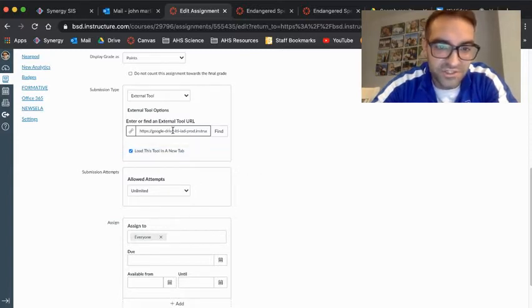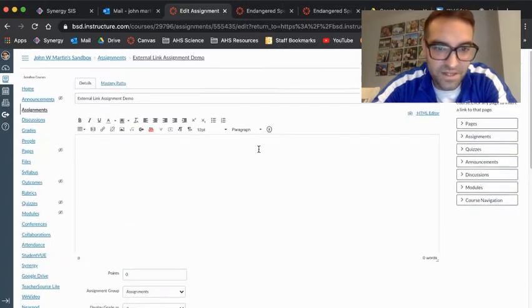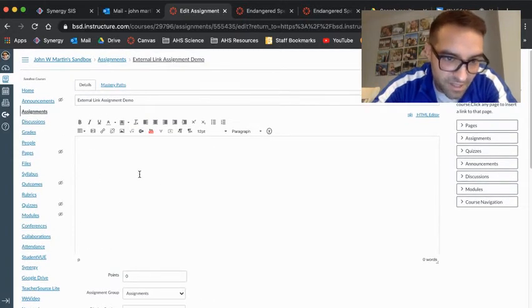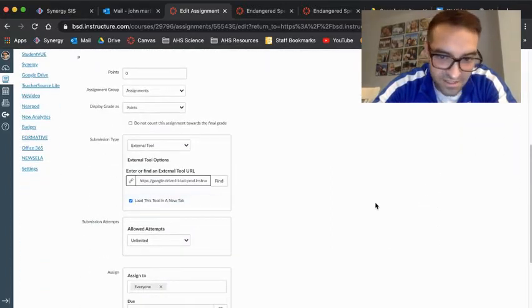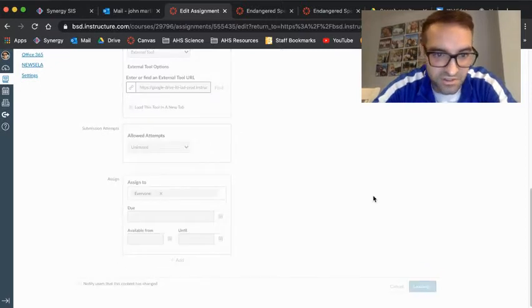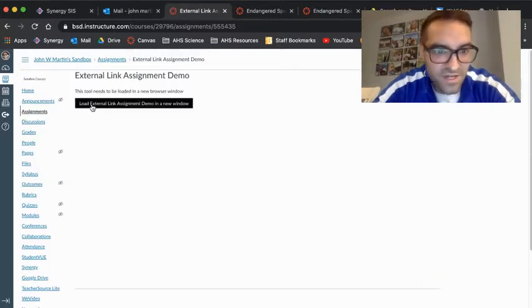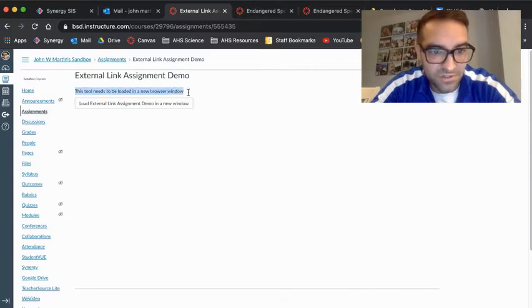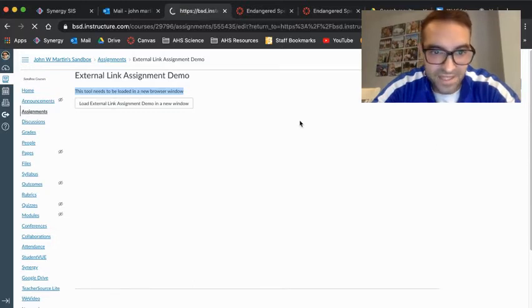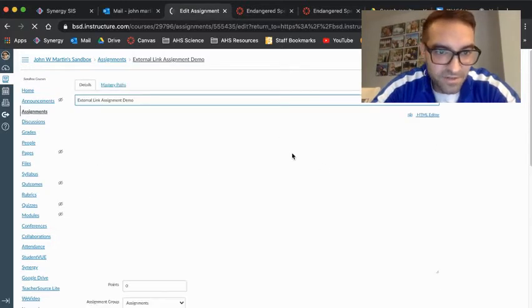So when you select your external tool and you have it loaded in a new tab, they get a little kind of text box thing here that says load this tool. So actually I've selected that. Let me just show you how that changes things. So I'll save that. It'll take me back to the view. And so you can see here they get this button that says load this external tool, and it'll be the title of the assignment. So that if you want to then type your directions above it, it'll kind of push it down in that. So there are benefits to keeping it within one page.